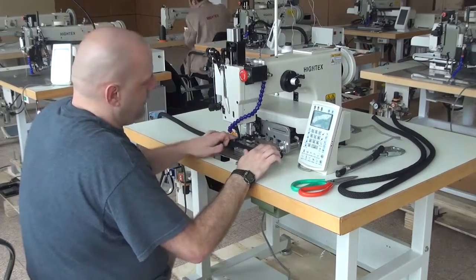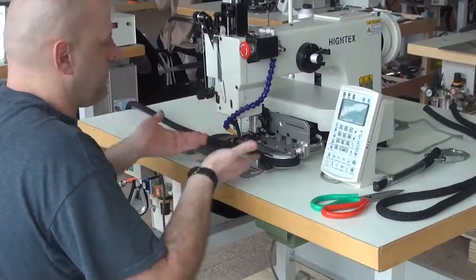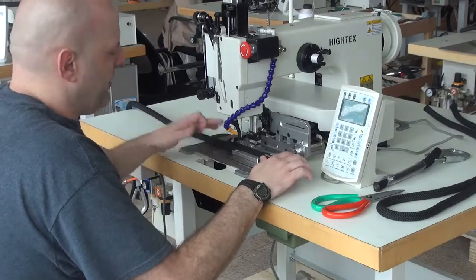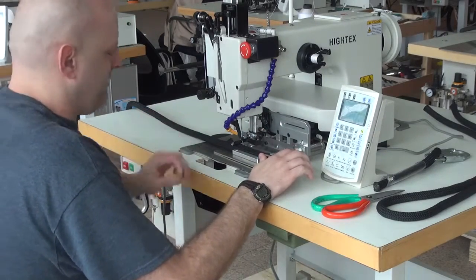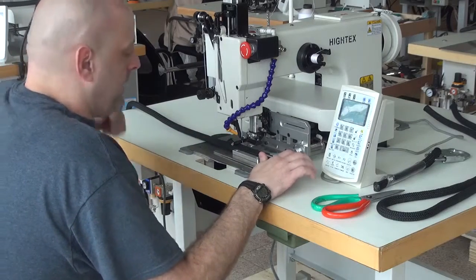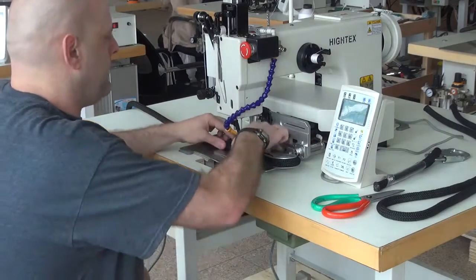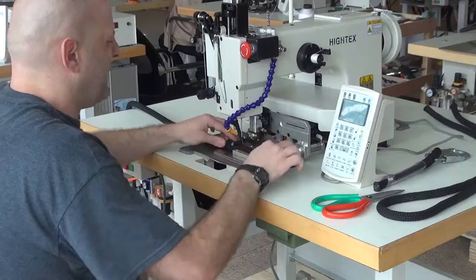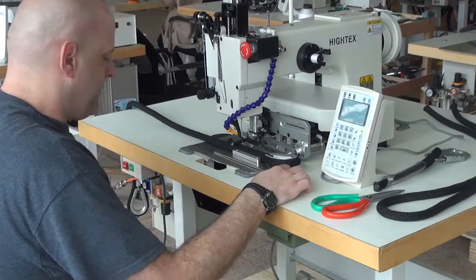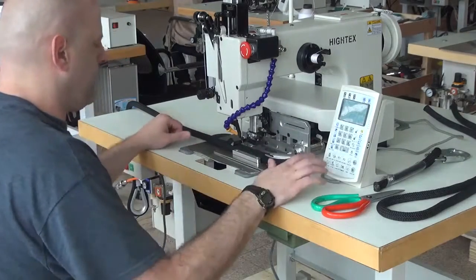In addition to that, we also have a top clamping mechanism which holds the rope down as the machine is sewing. It stops the rope from popping out of the side clamp mechanism. So in order to initiate that, we simply press down on the pedal on the right-hand side, and that drops the rope clamp mechanism down for the top, which holds it from popping out from between the two side clamps. And then from there, we're ready to initiate the sewing sequence, and that's done by pressing the middle pedal here on the pedal assembly down underneath the sewing machine.